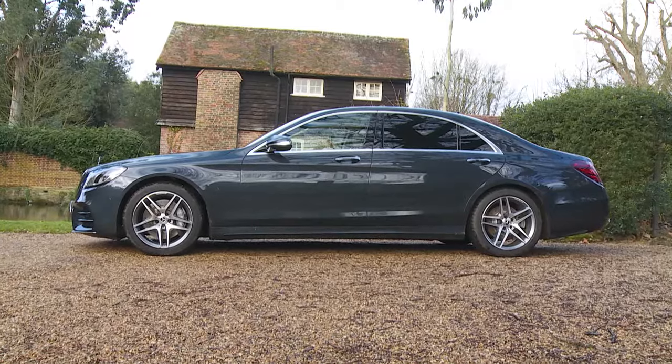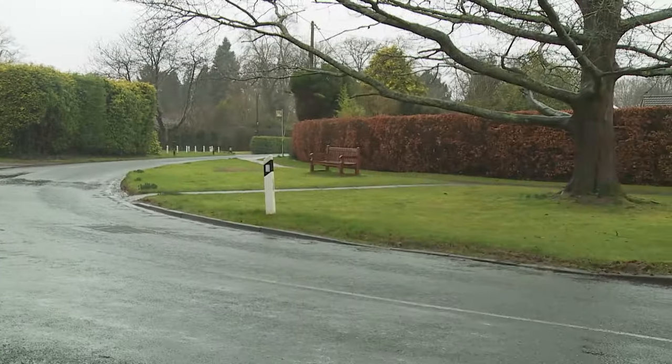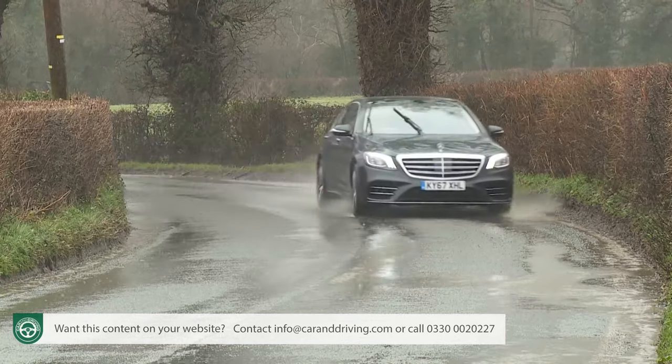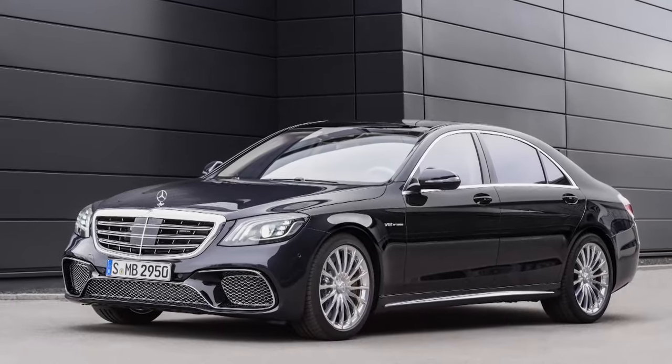This W222 series design was launched with the option of what Mercedes calls Magic Body Control — a clever setup that uses a stereo camera to read the road 15 metres ahead for bumps and instantly adapts the suspension to deal with them. Originally available across the range, it's now only available as standard on the V12-powered S65 AMG model, which almost nobody will buy. Frustratingly, the setup has been further improved to work at night and can now operate in concert with a curved tilting function, which leans the car into bends like a motorcycle and reduces the sideways G-forces you'd otherwise get.